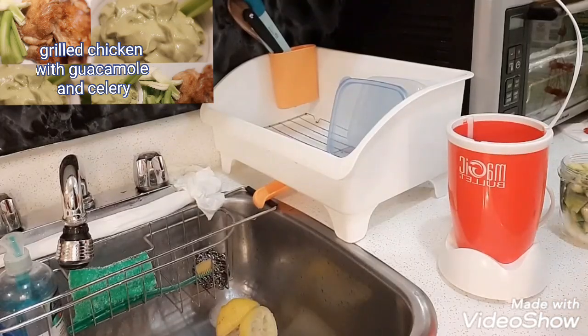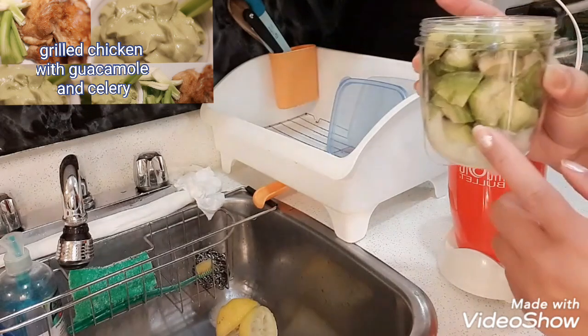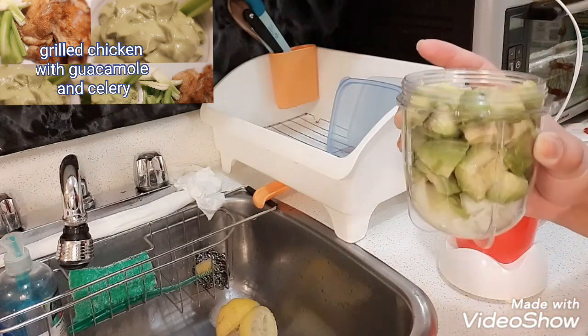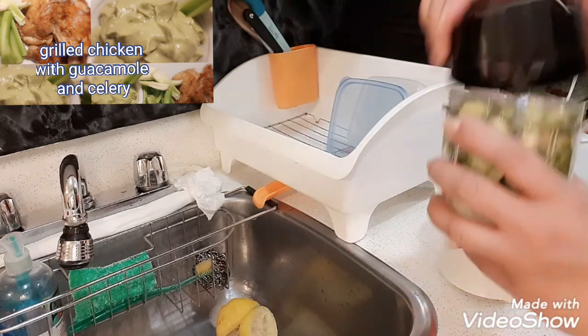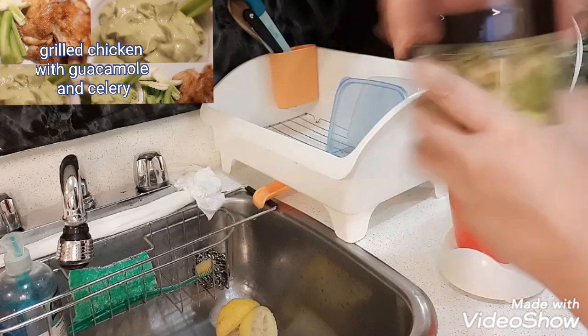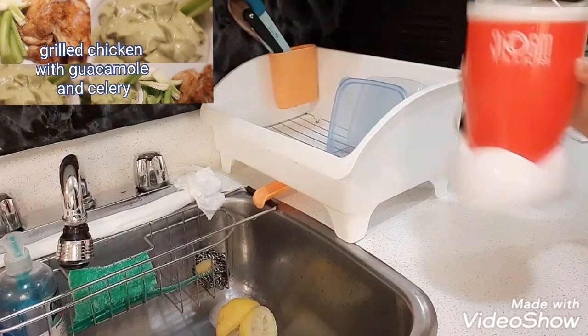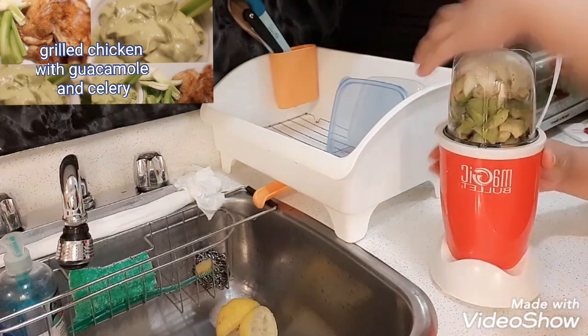All right, let's make some guacamole. So this is the avocado and the onion, plus a squirt of lemon and salt and some pepper. So I will just put it here, and I use my magic bullet. It's easier.